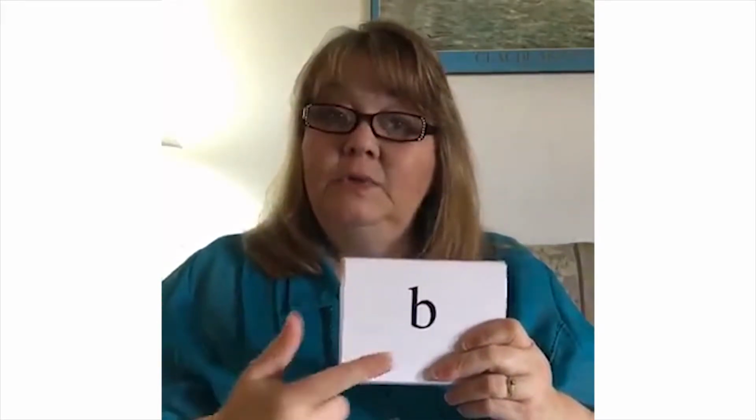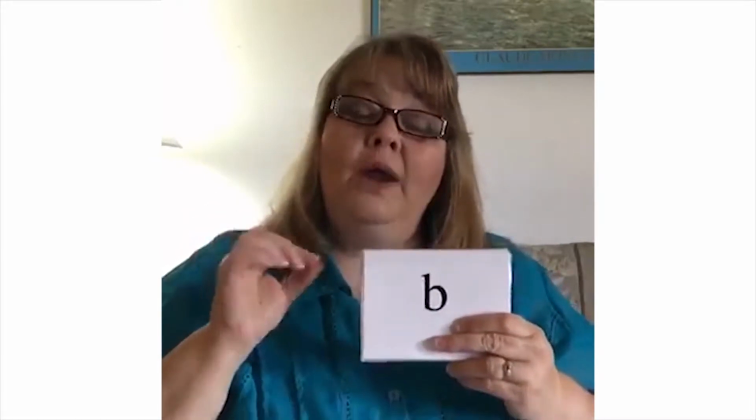Now, this is my opportunity when I'm going through the single sound consonants. It's my chance to clean it up a little bit. So I might say, do you know what this says? And the student says, that says ba, ba. Okay, ba is actually 2 sounds. It's b and a vowel. This is a consonant. The consonant sound is b, b. When I say the word boat, I don't say ba-oat. I say boat. So this is representing the b sound.